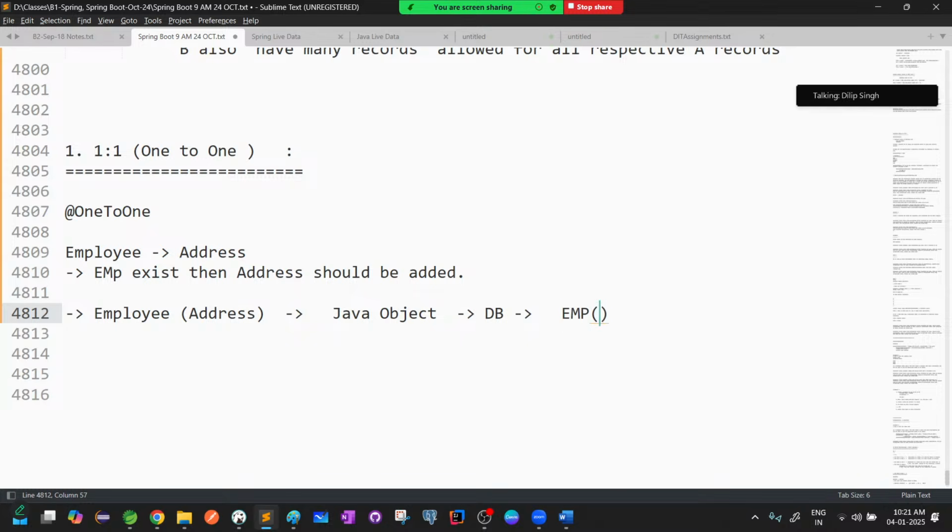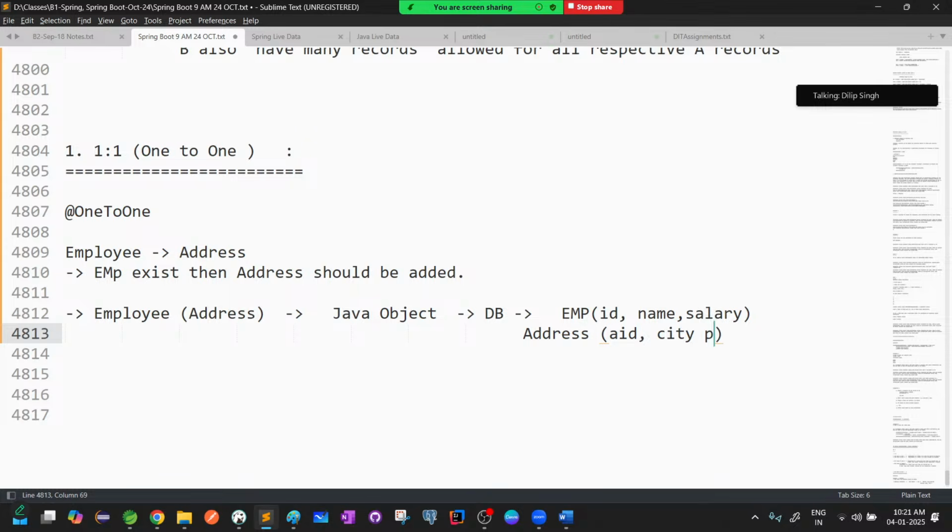In the employee table, only employee ID, employee name, and salary or gender, whatever it is, should go. Similarly, address information should be stored in the address table: the auto-generated address ID, and the city, pin code, and country name you gave. That information should go to the address table.